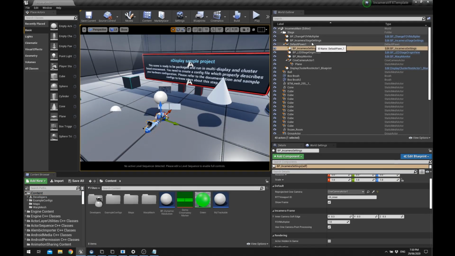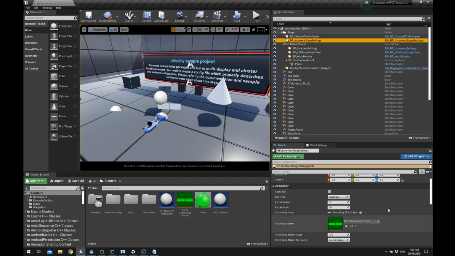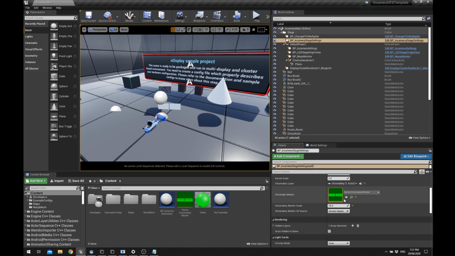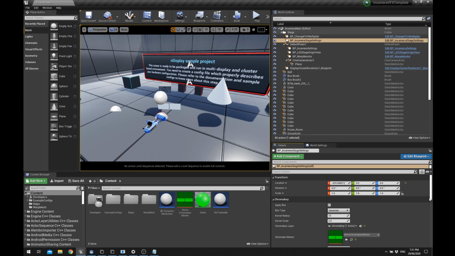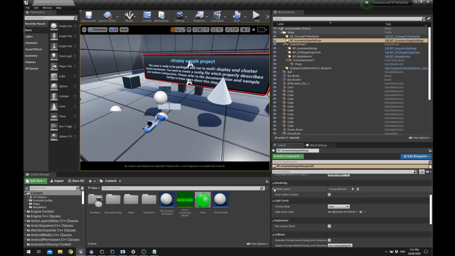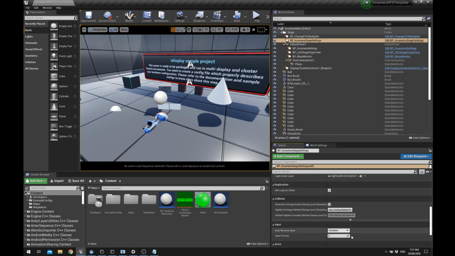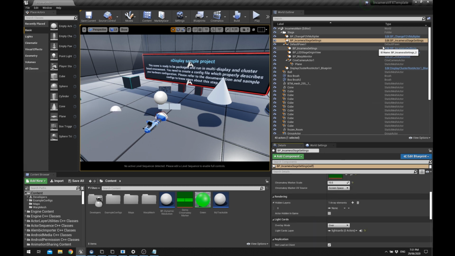But what you've really got going on here is a couple of things. This one is setting up a bunch of things, mainly presets for how you want to do a bunch of stuff. Now, I haven't touched a lot of these. This is stuff for like how the chroma key stuff is working. There's a bunch of different blur stuff in there. And then there's these hidden layers of things you don't want to render in the scene. There's a light cards actor and a chroma key actor layer, and those are just saying, don't render this. And then there's another layer for when your cards are. I typically haven't been touching this one at all.